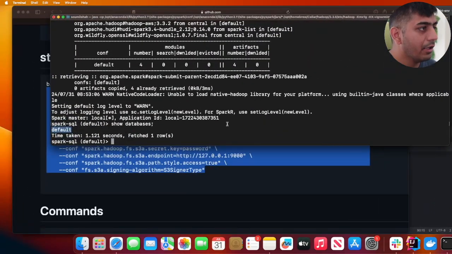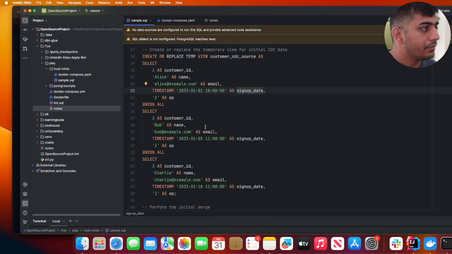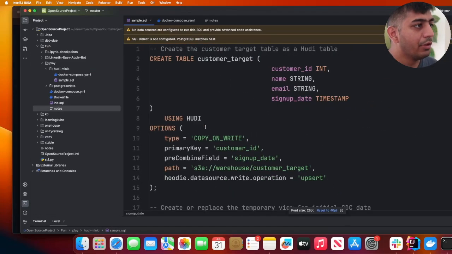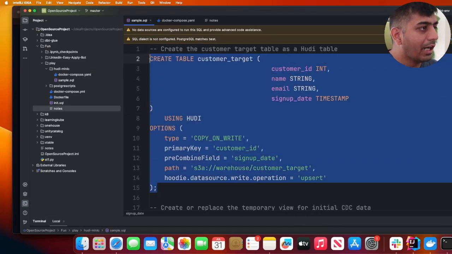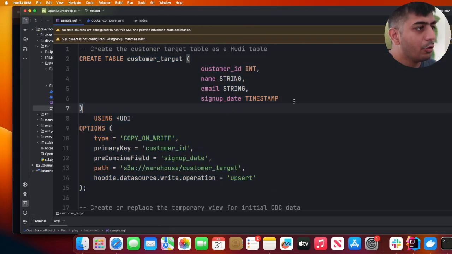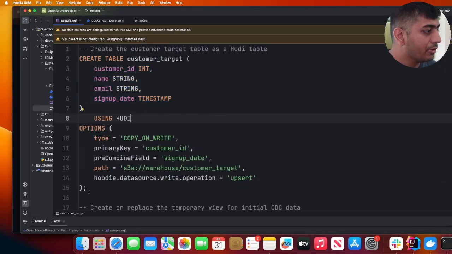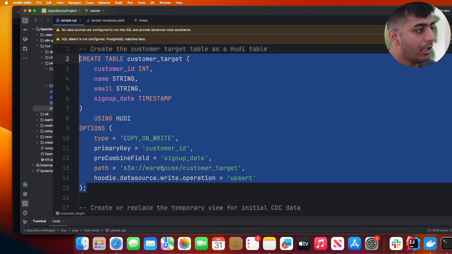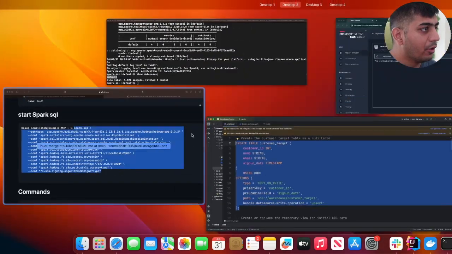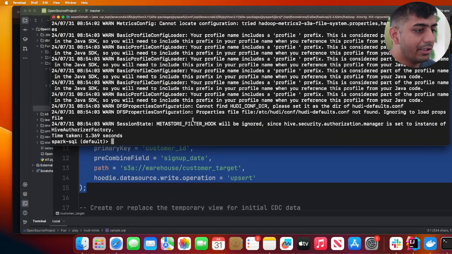As you can see over here, we have the Spark SQL shell. Now we're going to start pasting commands one by one. The first one we need is to create a target table, as you can see over here. This is the target Hudi table. To teach you, I take a very simple example. I have only 4 columns, so I'm going to create this Hudi table. I'm using a table type of copy on write over here. So let me paste this, and as you can see, the table has now been created.